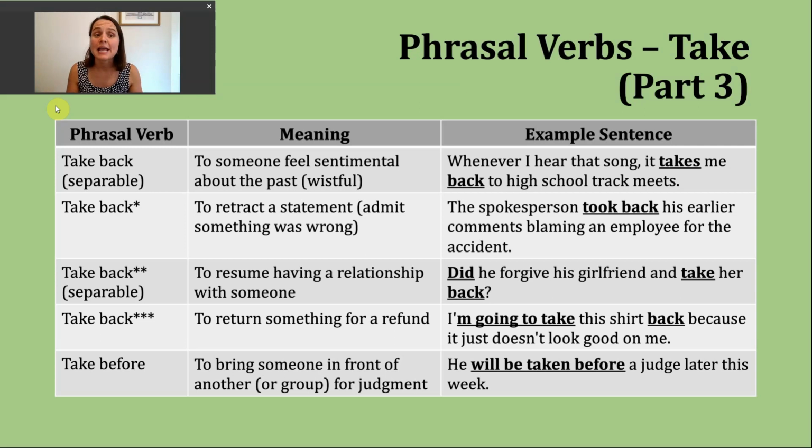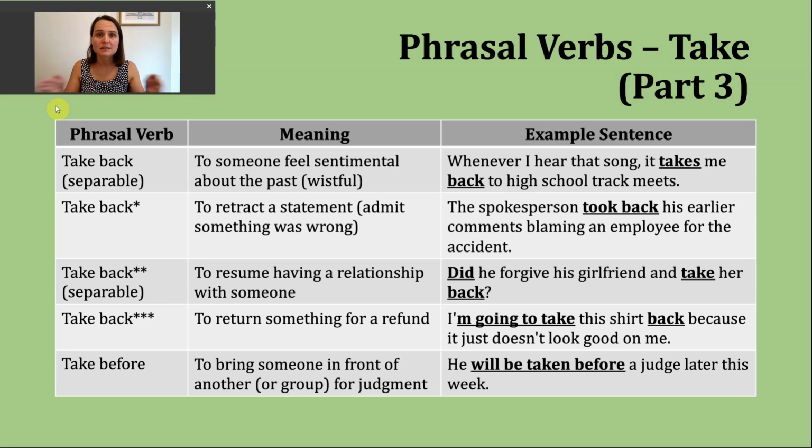The second way you can use take back is to mean to retract a statement. So someone says something and it's like, oh, no, I'm sorry, that first statement was wrong. Okay. An example of this, the spokesperson took back his earlier comments blaming an employee for the accident. So here, spokesperson made some sort of statement saying this accident was the fault of this person, and then later said, oh, no, I'm sorry, my first statement was incorrect.